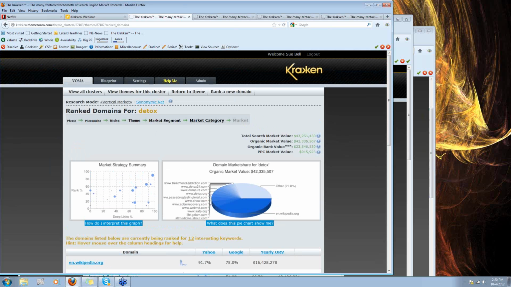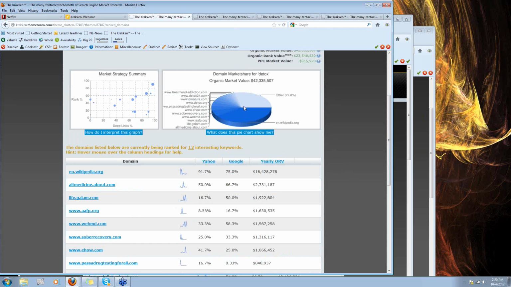Kevin's talking about the pie chart. When we get an other percentage, is that the market share, or can we edge into that? That we can edge into. The pie charts are different on different screens, and in this particular one, you're looking at market share. Market share is defined by dollars.